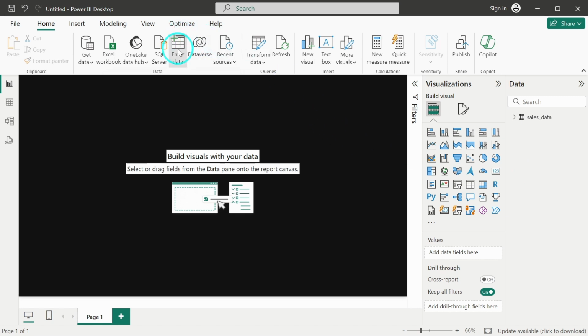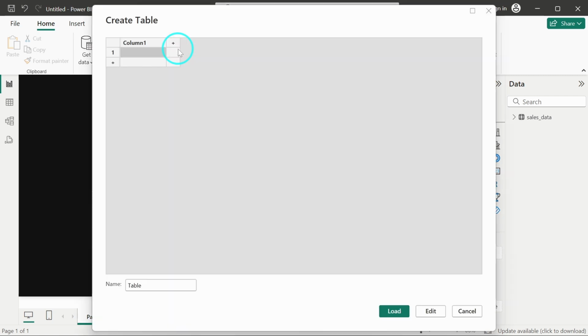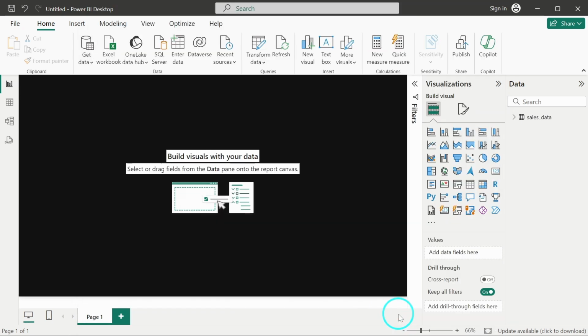I will click on this enter data and I will name this table as measure. I will click on load. A new table has been added named measure, and when I drop it down, I just get this column one column. I will click on the three dots and I will create new measure.